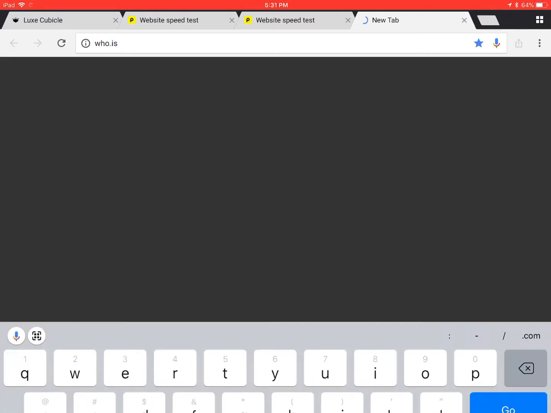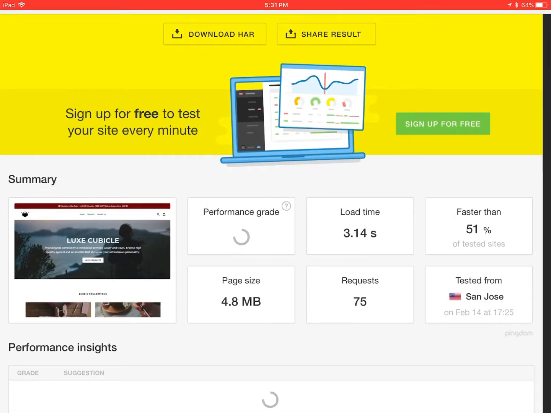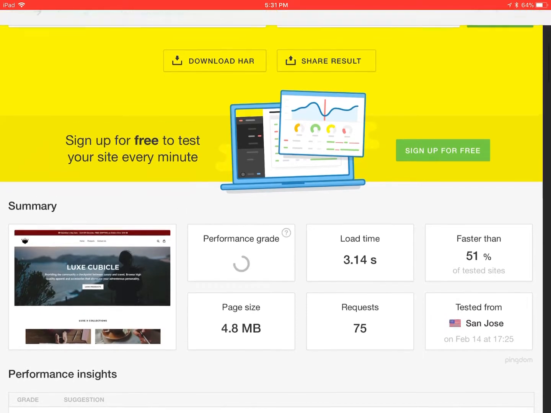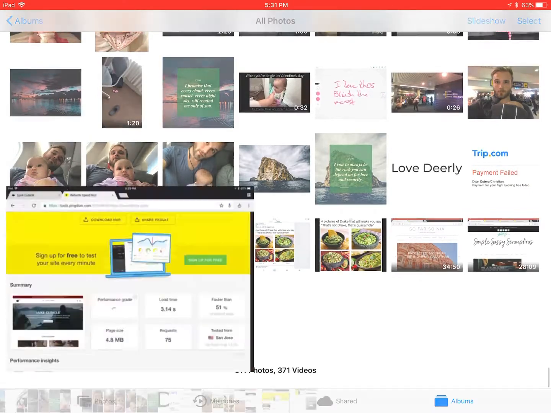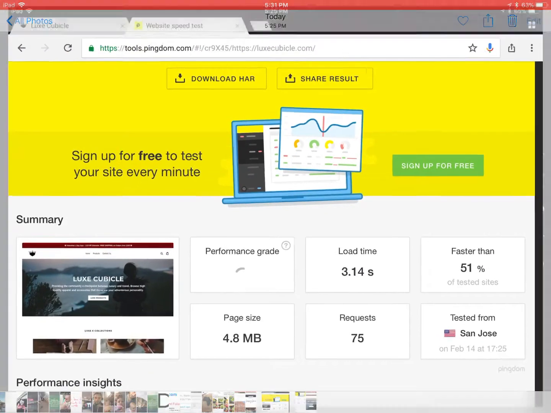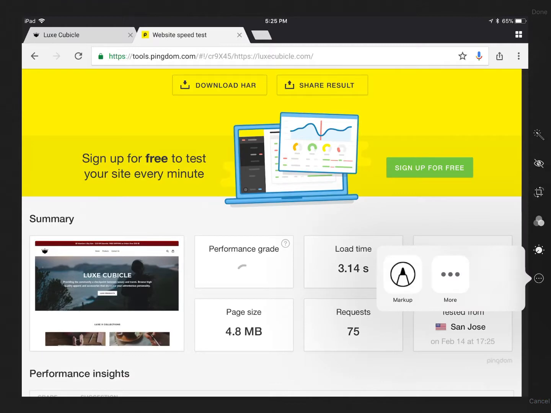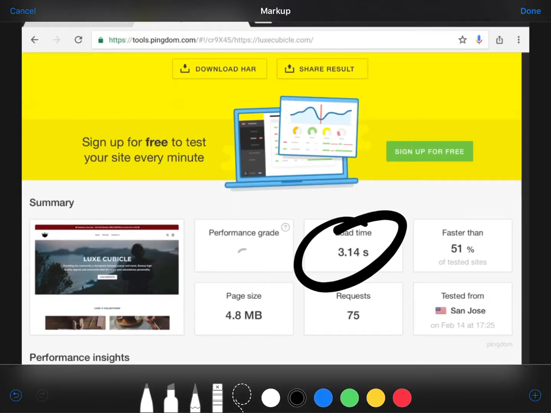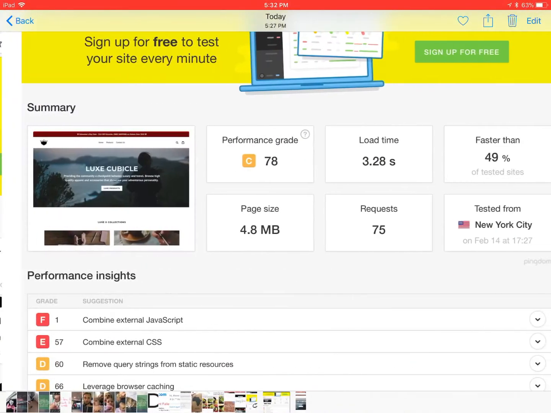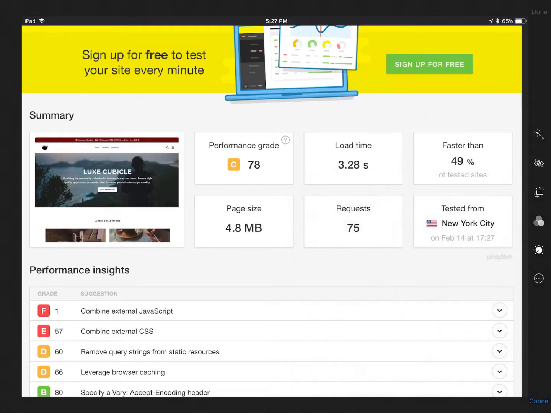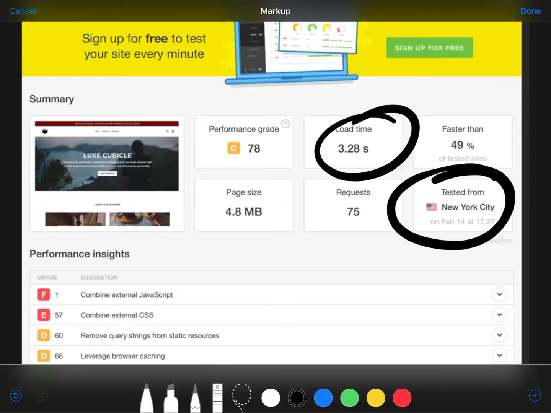I haven't looked at who your host is or anything like that, but I noticed some problems right away when I got here. This tests your load speed. I don't know exactly where you're located or where your customers are, but I tested your speed in San Jose and New York. That should give me a pretty good estimate of the speed across the United States. And if you look here, this is your most important number: 3.14 seconds in the San Jose or San Francisco area, and of course 3.28 seconds in New York, and that's very important.